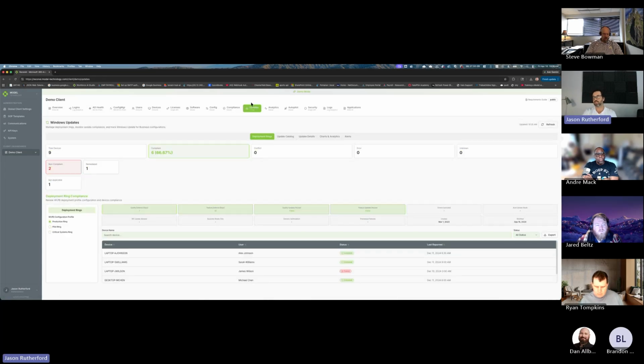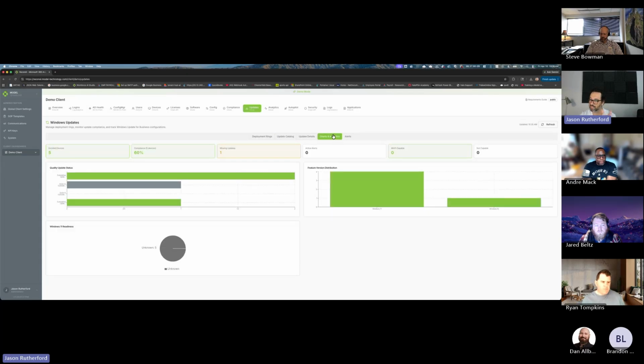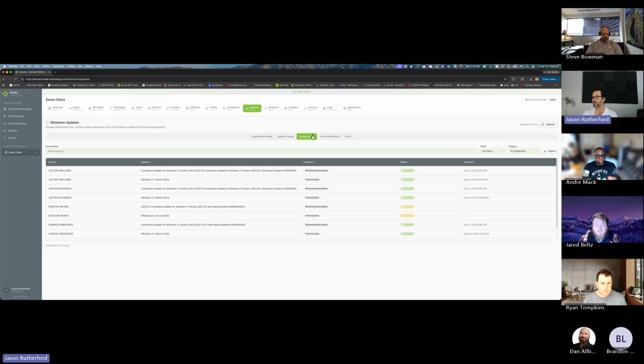If you're doing updates through Intune, it's a mixture of Windows Update for Business and log analytics, okay? So the alerts come from log analytics, so you have to pull that info in. The charts and analytics, some of that data lives in log analytics, some of it lives in Windows Update for Business. I did not find a view that I liked in Intune that'll help me look at the whole environment as I go.